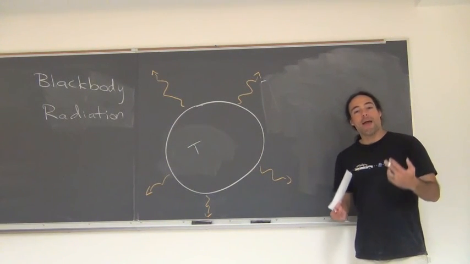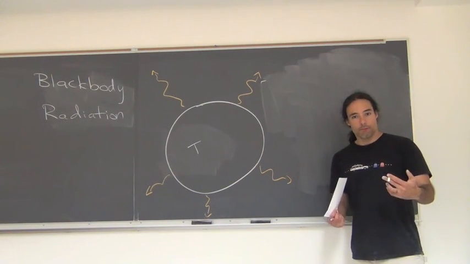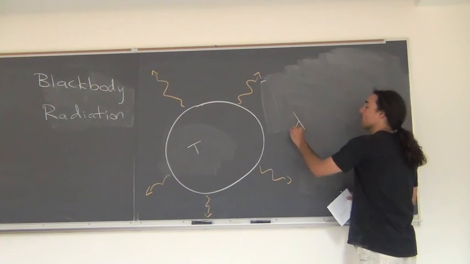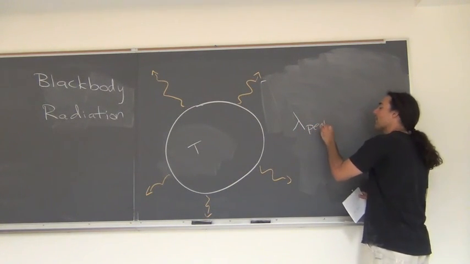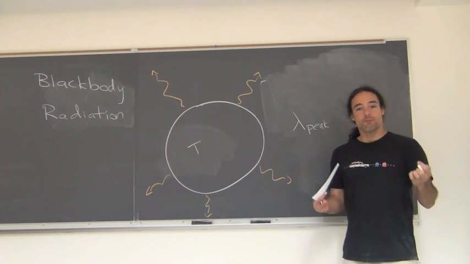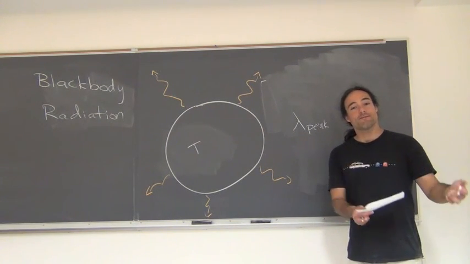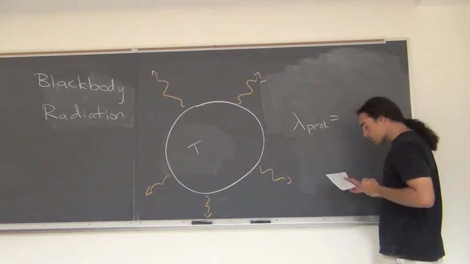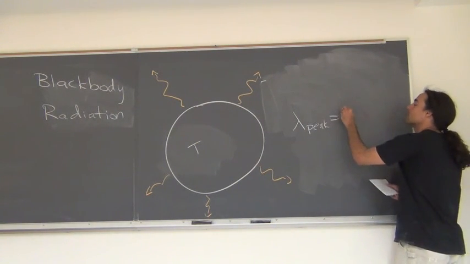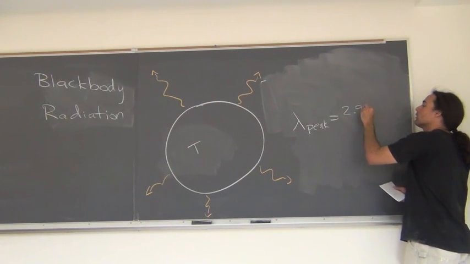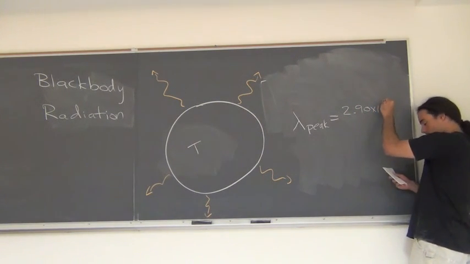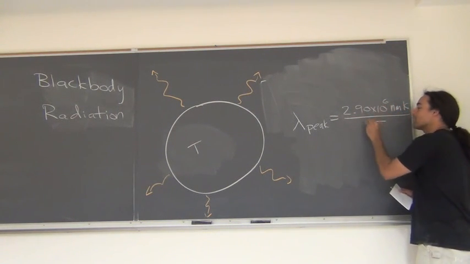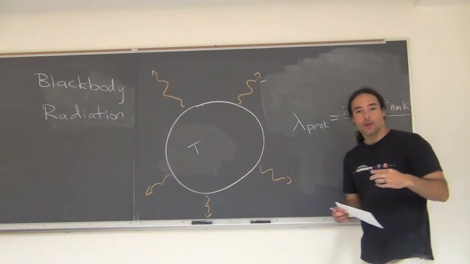Where do I get the maximum peak in my radiation spectrum for a black body? Well, there's a nice formula that we can write down. This is the peak wavelength that we get. If I want to see something in the visible range, we want that to be between about 400 and 700 nanometers. And my actual peak in nanometers is going to be given by 2.90 times 10 to the 6th nanometer Kelvin divided by your temperature in Kelvin.